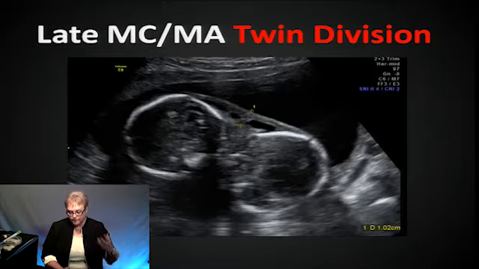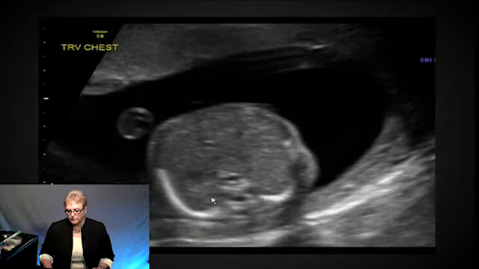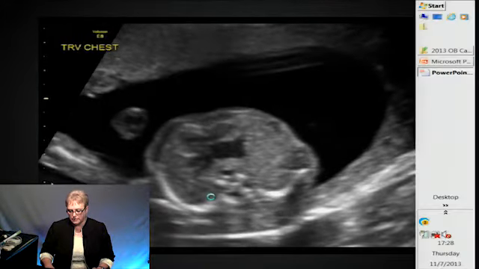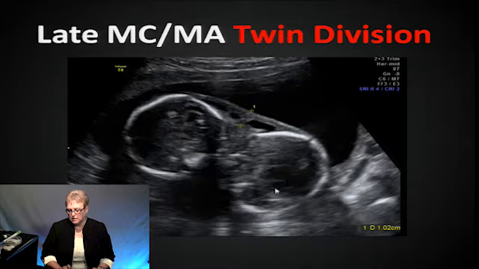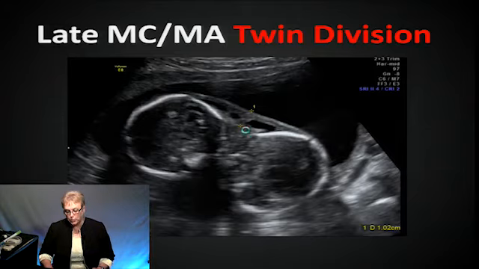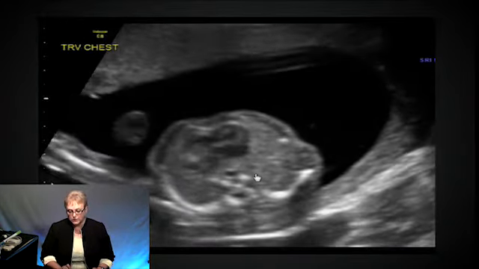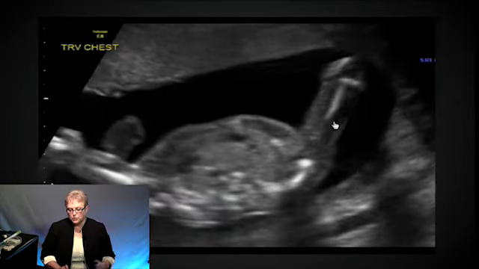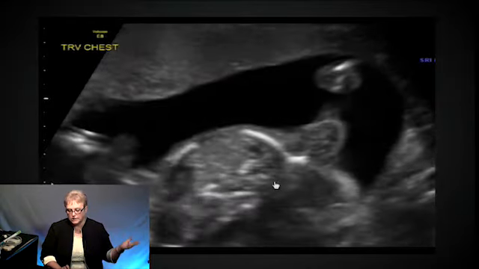Okay, now our very last babies that we'll look at. So very late division. Did everybody see the back of the head? Looks like they're not even separate there. Look at the thickening here. So some small cystic hygromas. Now a transverse of the chest. So we had one torso, 2 legs, 2 arms.